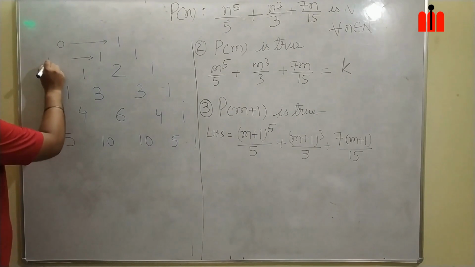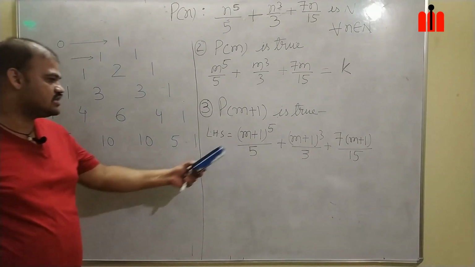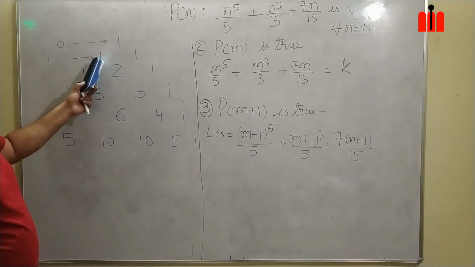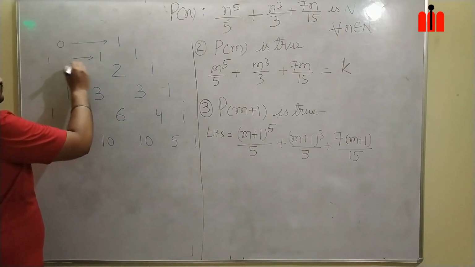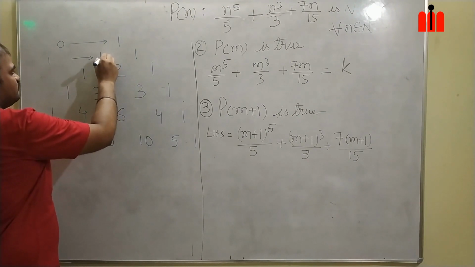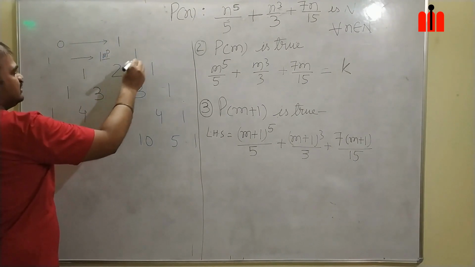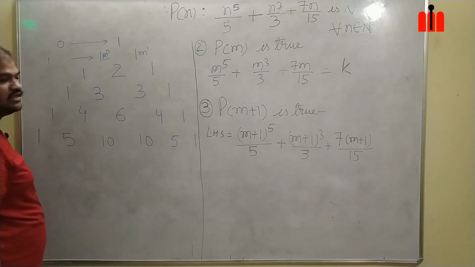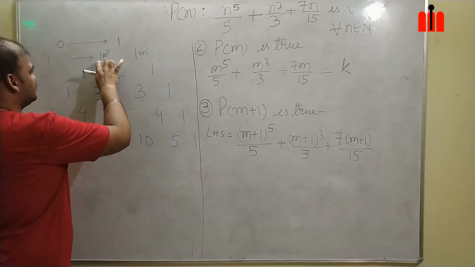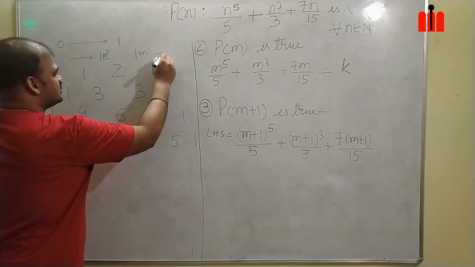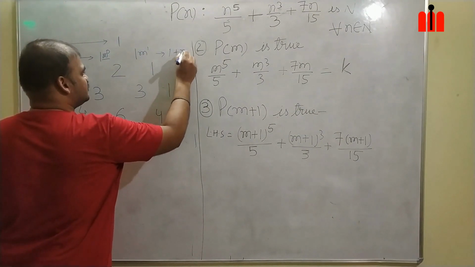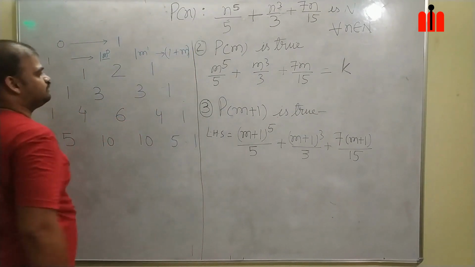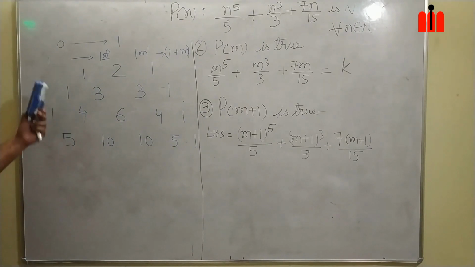Second is dedicated to power 1. Like (1 + m)^5: first, as it is (1 + m)^1, you have to put m^0 multiplied here, and m^1 multiplied here. So you will get the expansion. 1 into m^0 is 1 and 1 into m^1 is m. So it will be 1 + m. So this is the (1 + m)^1 expansion.